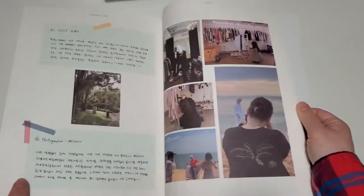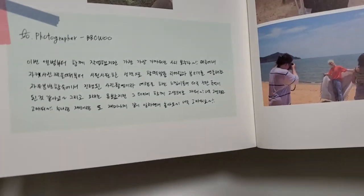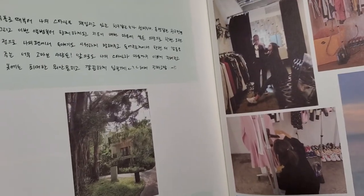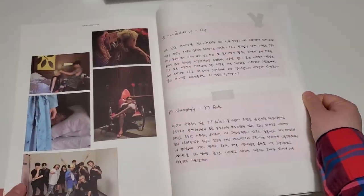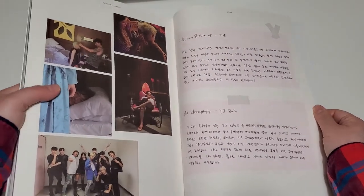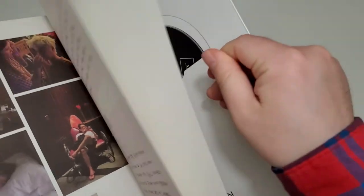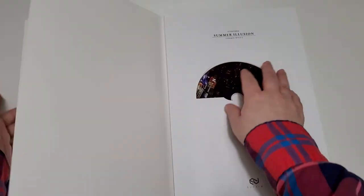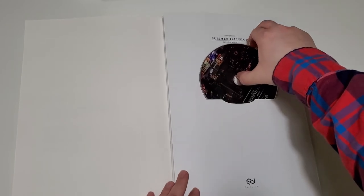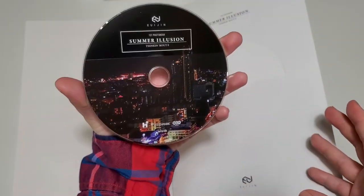It's done, so I guess it's almost the end also for this one. Just a few more. Done. And then another CD again. Oh, this is the city view.